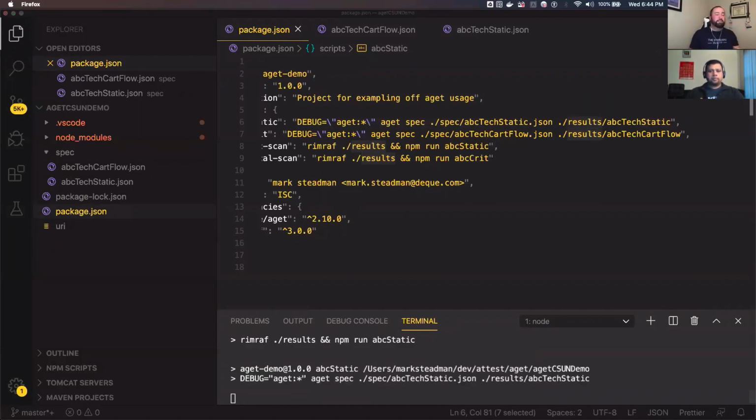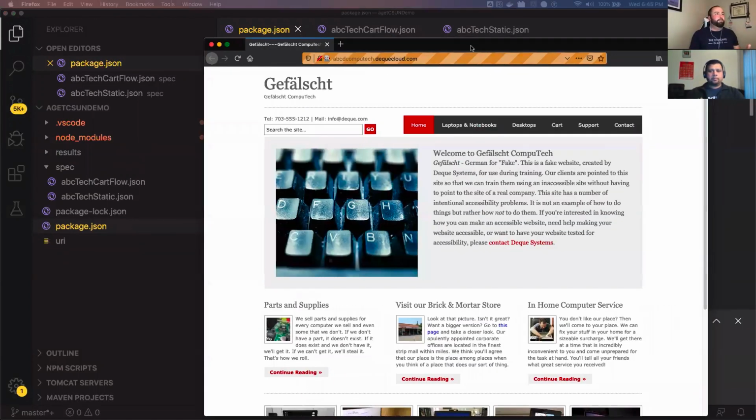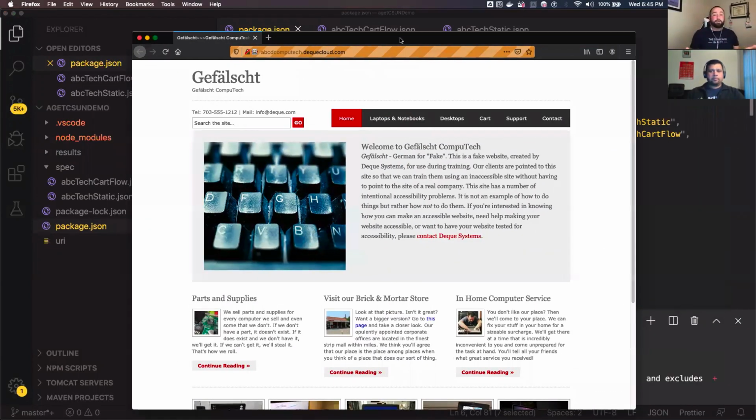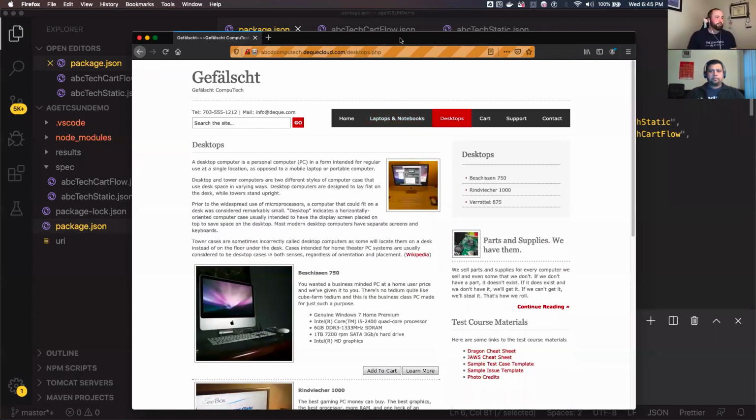In this instance, I'm going to let this actually run in Firefox. This can run headless 110%. Just for demonstration purposes, I'm allowing it to pop out in Firefox, so I want you guys to be able to see it. It just comes through. You'll notice the pages are changing. So right now I'm on laptops and notebooks. It'll go into desktops. It'll go into the support page then too at the very end. And this will allow me to see those different flows that I have within my site itself.